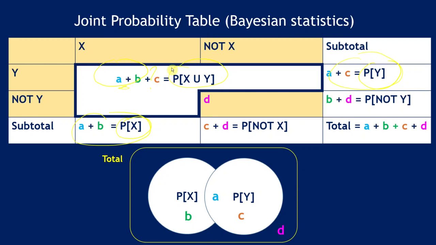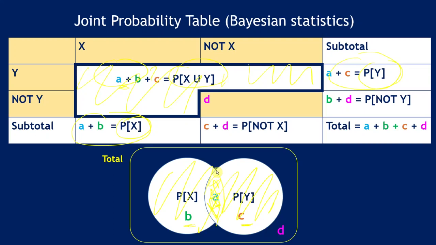So to calculate this portion is very hard, right? So this portion is this. And you need to be able to say, I want B plus C plus A. So you need P of X plus P of Y, and then you need to subtract this portion. And because you don't know the size of A, it's very difficult to figure this out.